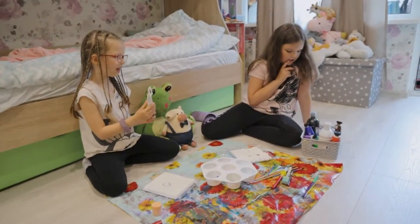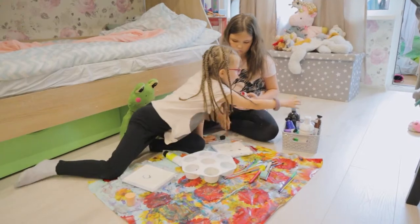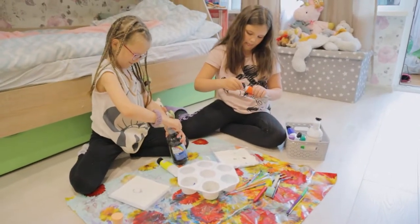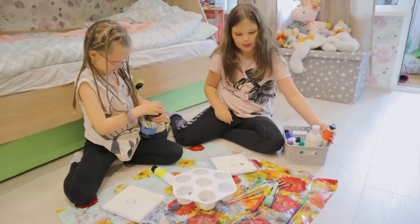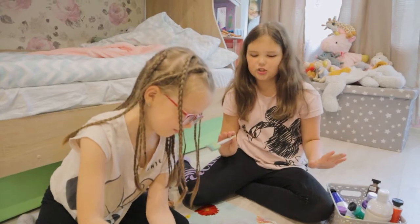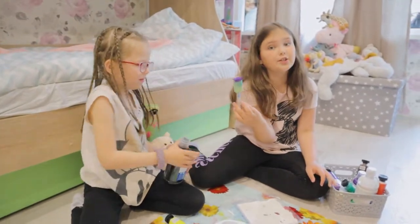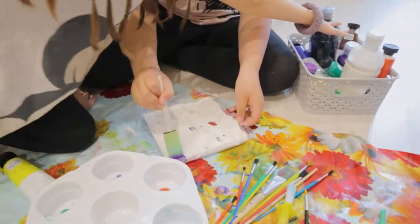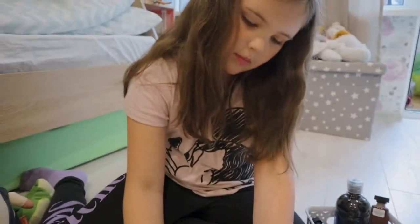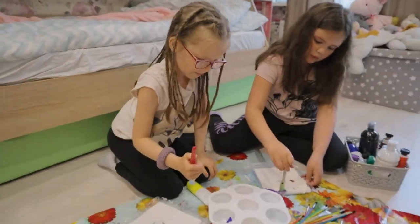What should we do for the next color? Maybe I'm gonna put red. Maybe I will need red. I will put black, because maybe I will need black. Now I'm gonna start painting. I'm gonna use a sponge brush, so it'd be textured. I'm gonna take pigment purple. Very nice color. I'm gonna put it. I'm going to color with yellow.